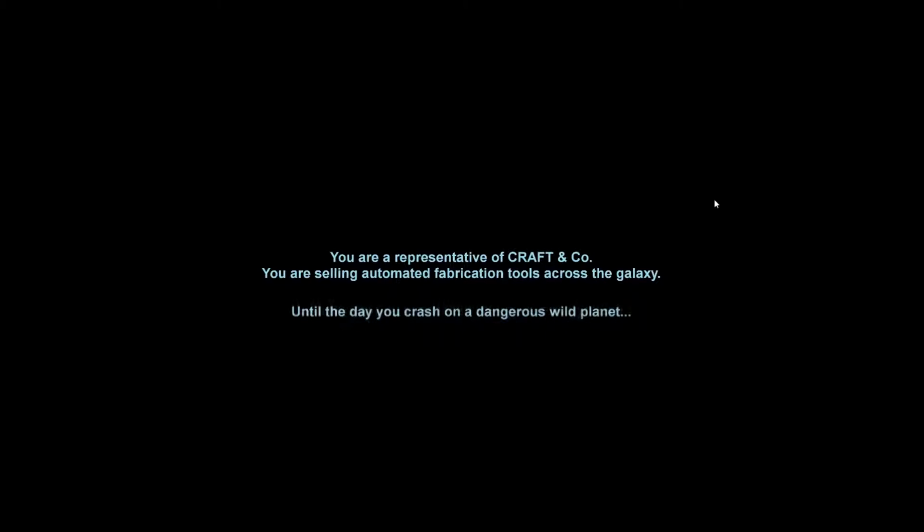We're going to start a new game, and we're going to go for a normal game. There's quite a lot of rain in this, and the water seems to go down to the bottom of the map. So we're a representative of Craft & Co, and we're selling automated fabrication tools across the galaxy until we crash land on a planet.